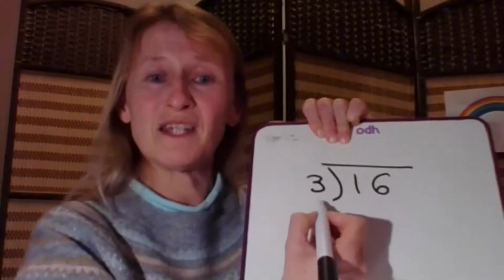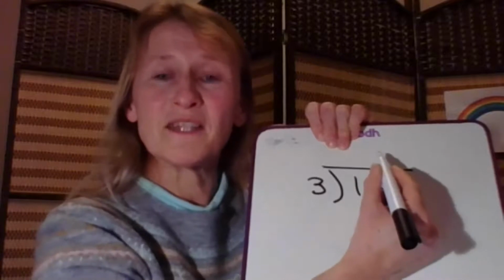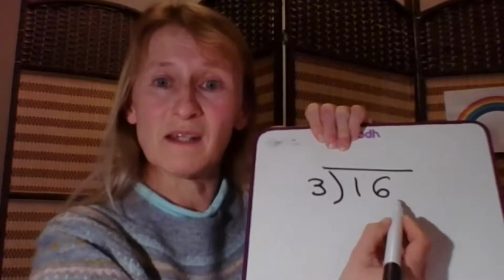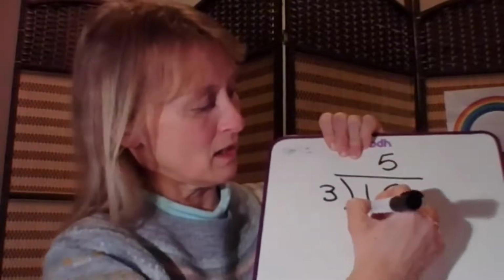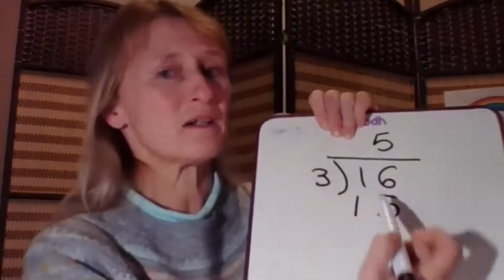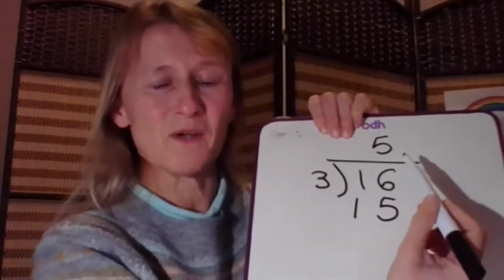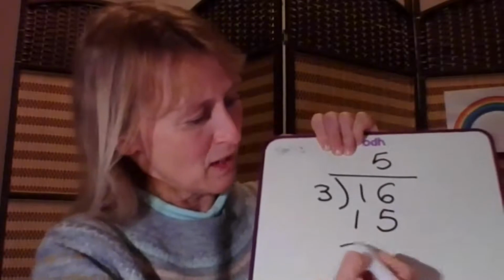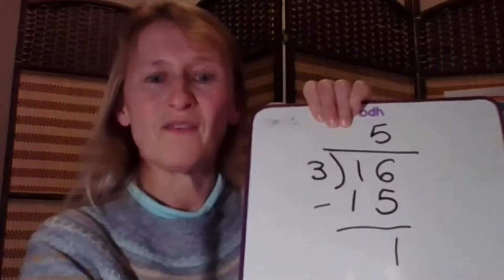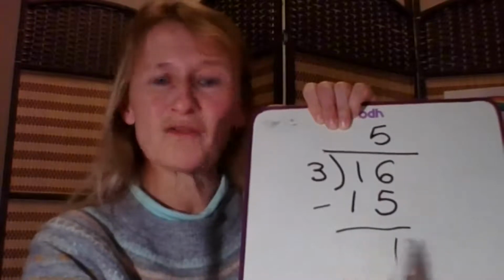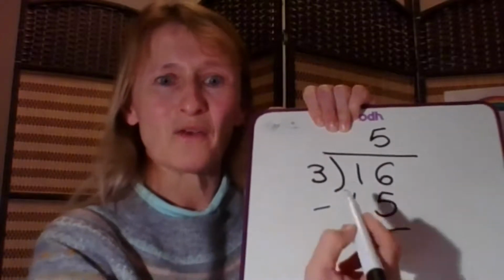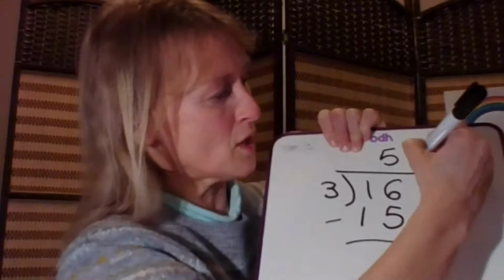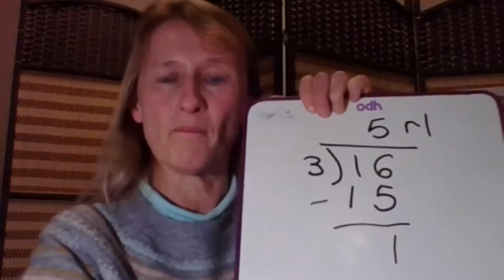Okay, I can see straight away that the answer that needs to go here is 5 because 3 times 5 is 15. Okay, so I'm going to put a 5 there and a 15 underneath. I'm not going to take ages over that. You know 3 times 5 is 15, and you know that this number needs to be smaller than 16. And then I take away, and I find I've got a remainder 1. You could have done that in your head, I know that. Okay, 3 times 5 is 15. If I subtract that from the 16, I'm left with 1, which gives me a remainder 1.